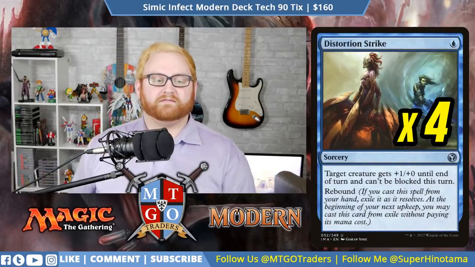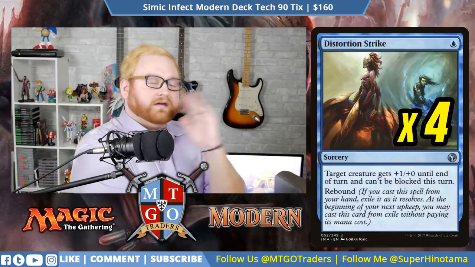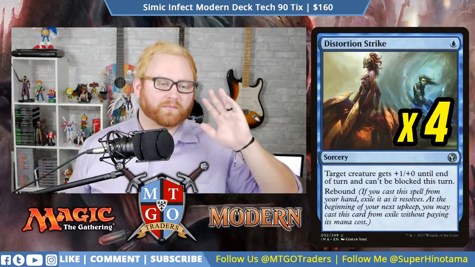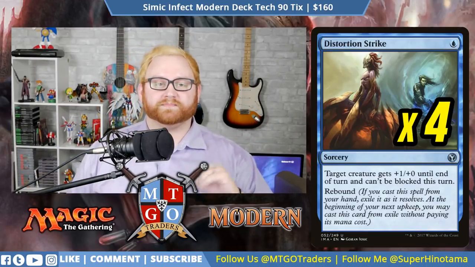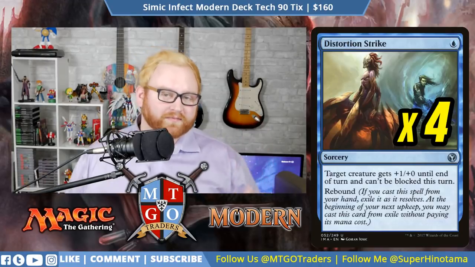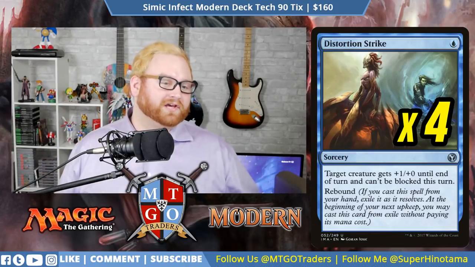Next up here for us, we have four Distortion Strikes. There was a kind of debate between myself and myself, because I do that sometimes, where I had Slip Through Space here instead of Distortion Strike. So Distortion Strike is a 4 of in the deck. It's a 1 blue mana sorcery. Target creature gets +1/+0 until end of turn and can't be blocked, and it has Rebound, which means we can cast it on their next turn without paying its mana cost, which is very, very good for us.